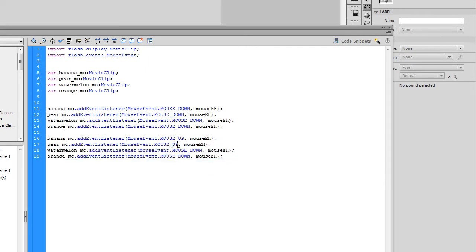Mouse up. Again. And one last time. Okay, let's just double check in our class file that the function name matches. It does.